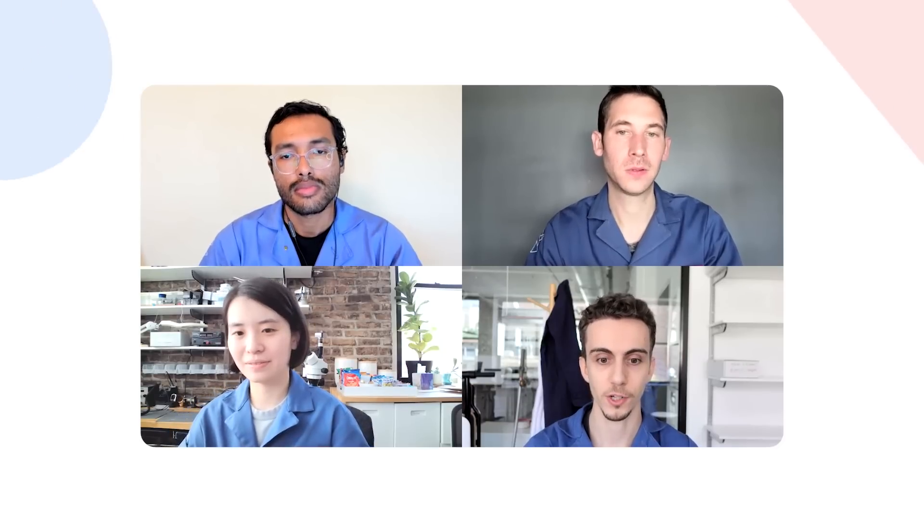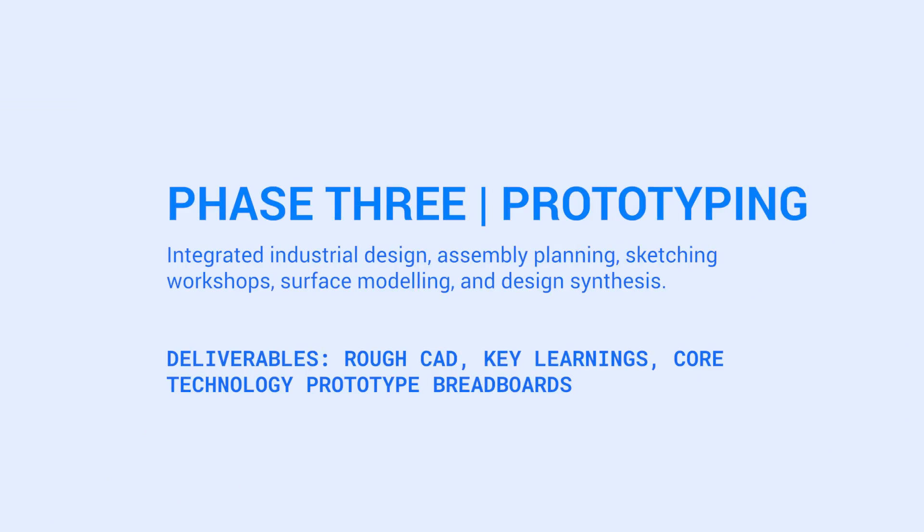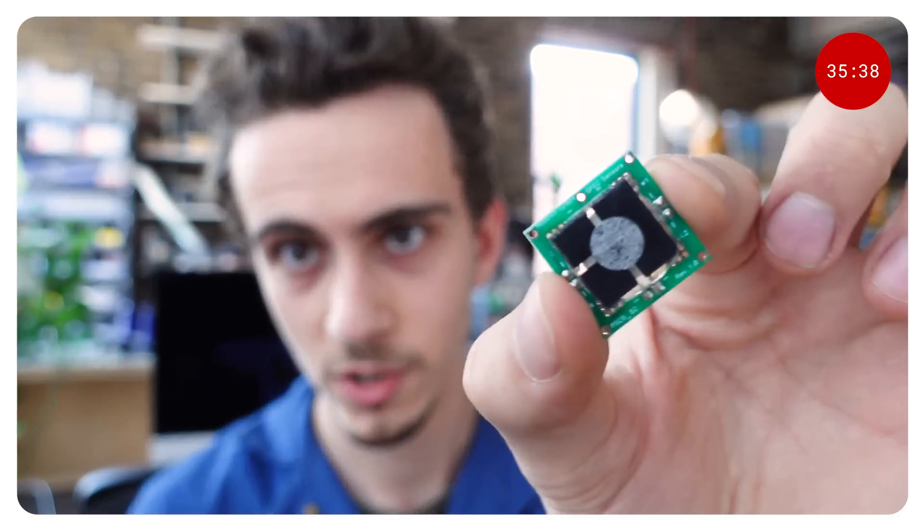We need to narrow it down to one notification method. Do we want to offer all these options to Judith and have her choose? Honestly, yeah — she knows so much about this problem that she might be able to point us in the right direction. Jingwen has given me the CO sensor, which I've already taken some measurements off. I've already got the CO sensor and battery modeled in and I'm going to try to build the package out around it.